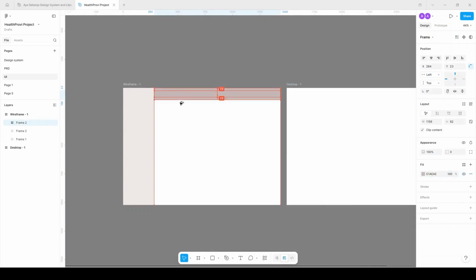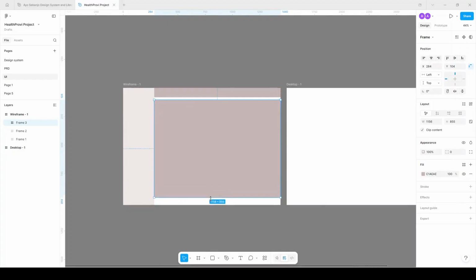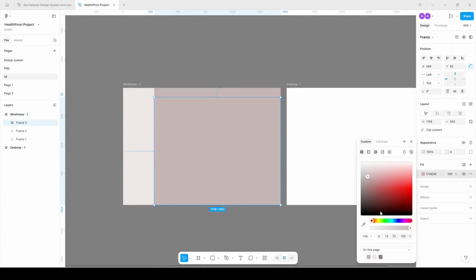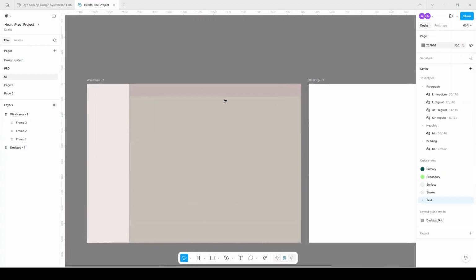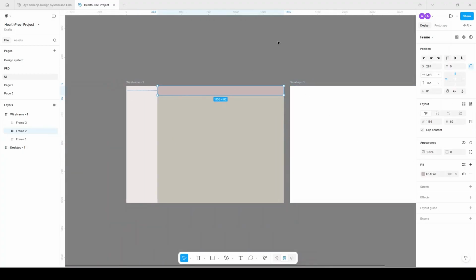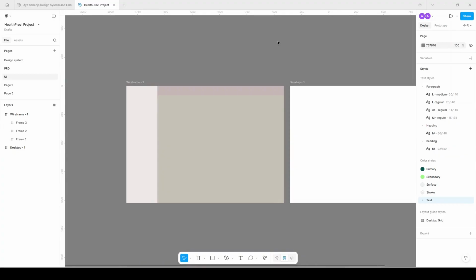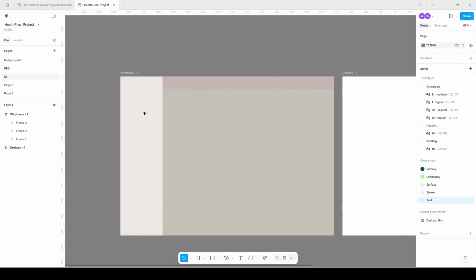And then we have one more area, which is the main area where we shall be carrying out the majority of the designs we want to work on, right? Something like that. So you can see different parts of the screen already. Now that's just a basic breakdown of the different parts of the element we'll be working with.